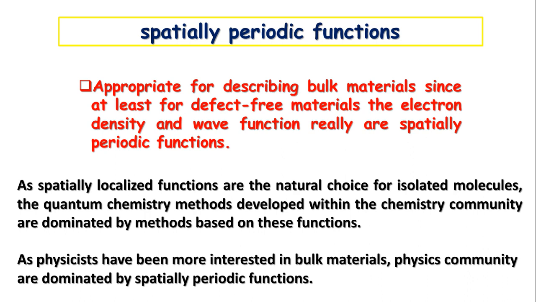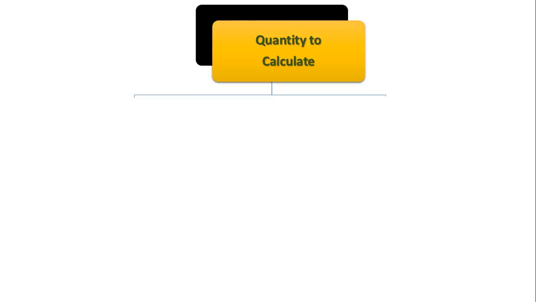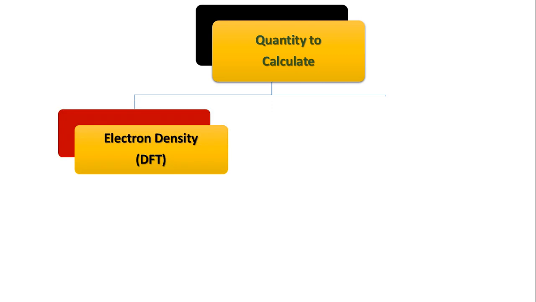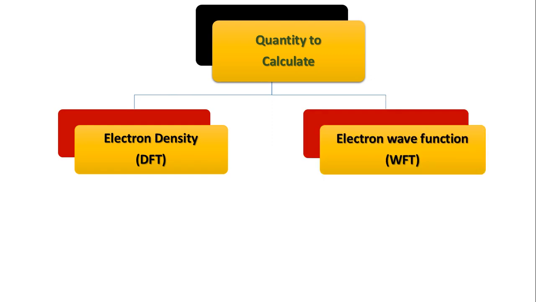After this classification of the wave functions used to solve the problems we are going to deal with, a second fundamental classification of density functional calculations can be made according to the quantity that is being calculated. In the previous sections, we have emphasized that in DFT the main aim is to compute the electron density, not the electron wave functions. But there are many methods, however, where the object of calculation is to compute the full electron wave function. These methods are called wave function based theory, or WFT.